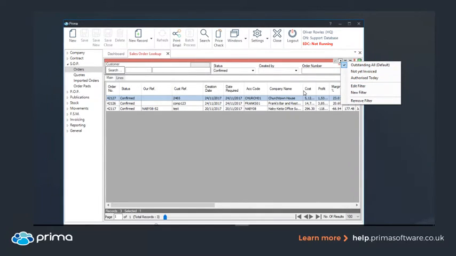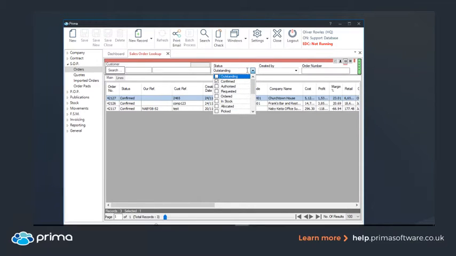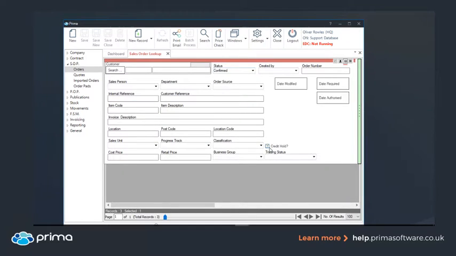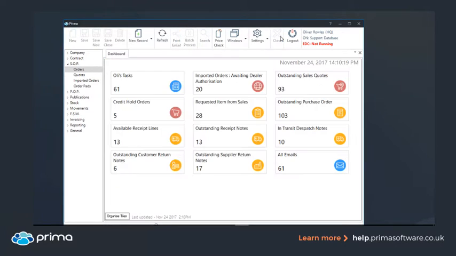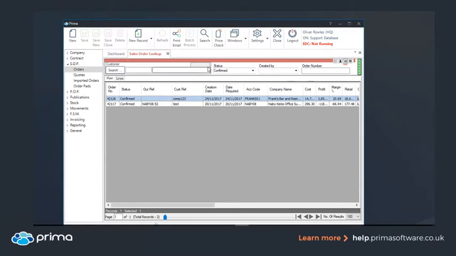Another option you've got, if you wanted it on your dashboard tile, you can click on that, change the status to be confirmed and credit hold, search for that, and then when you right click on here, edit the filter, and I'm going to call it credit hold orders, click OK, and then on my dashboard tile then I've got my credit hold orders, which there seems to be 5 showing.